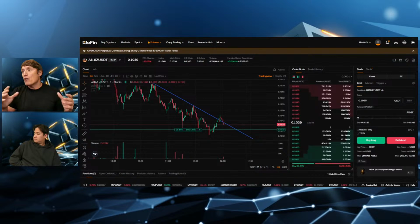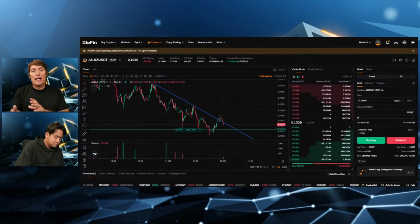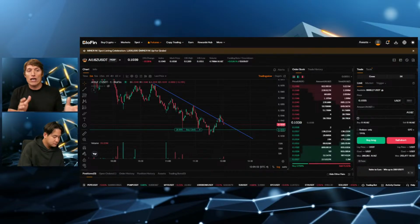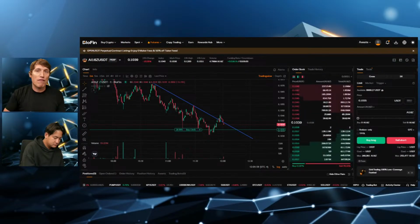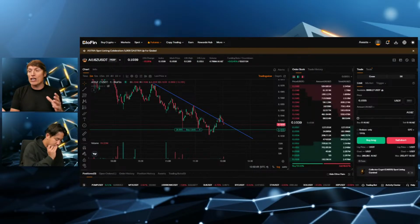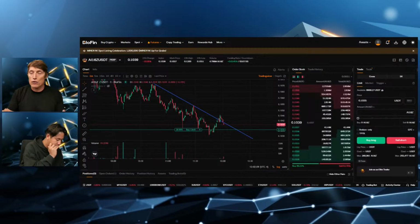So when you guys ask these questions, they're great questions, and I appreciate all of them. Try to narrow it down. Hey, I'm looking to swing trade this. I like this for a short term. I would love to be able to see where the next support level is so I can take a 15% gain on this. Okay. I might not get those as accurate, but what I can do is at least say, all right, well, here's how you could trade this potentially.